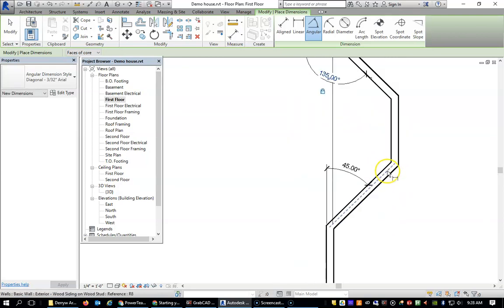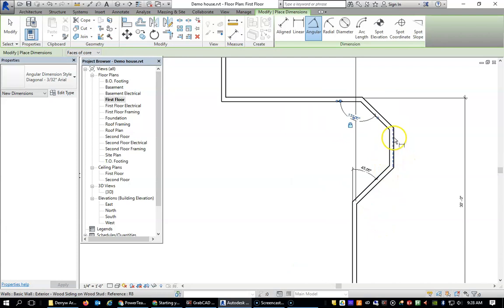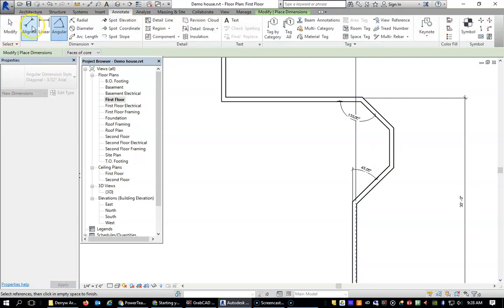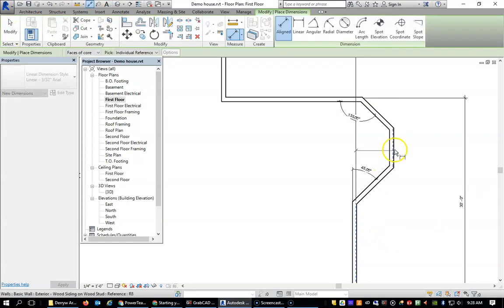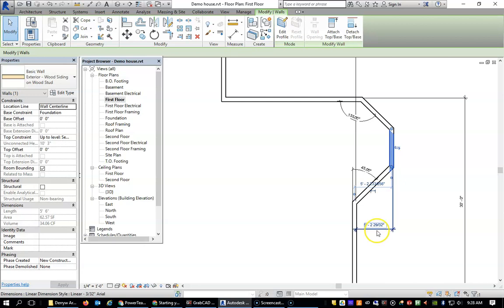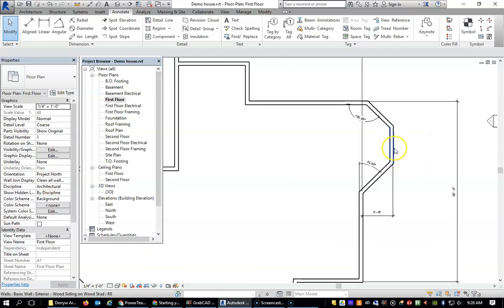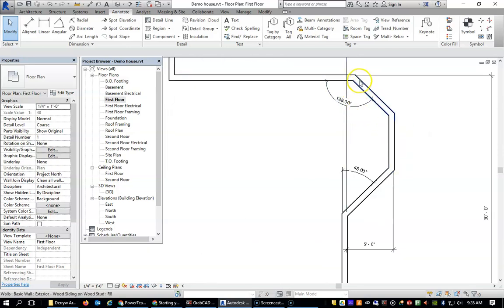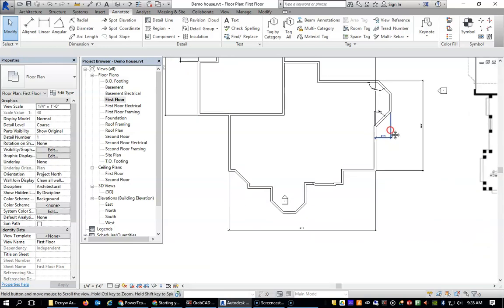Now we need to give a distance out for this bump out. So I'm going to exterior wall to, whoops, this needs to be Annotate, Aligned, exterior to exterior. We'll pick a reasonable number for that. Hit modify. Let's say that that's going to be 5 feet. Now, the tricky part is dealing with these, and I'm going to come back to that later on.